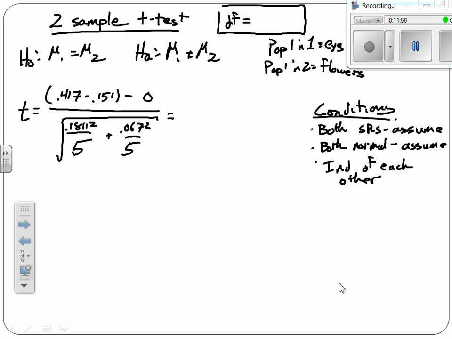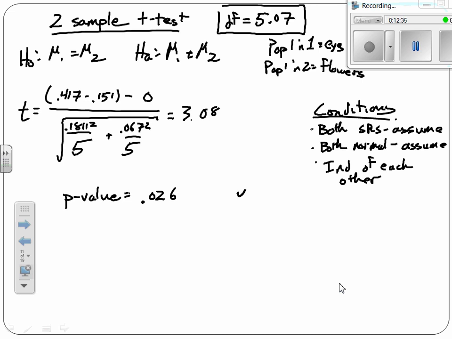And it's at this point, I'm going to let the calculator take over for me. There's a two-sample option in there, two-sample t-test. I'll plug all my values in, and you will be asked, do you want to pool? And for us, that answer as of now is always going to be no. Eventually, we'll show you how yes works, but as you're doing this in the calculator, you're going to eventually be asked, do you want to pool the data? Or it'll just say pooled, no or yes. Select no, calculate everything. We end up with a test statistic of 3.08, a p-value of 0.026, and right below that, there it is, my degrees of freedom, 5.07.